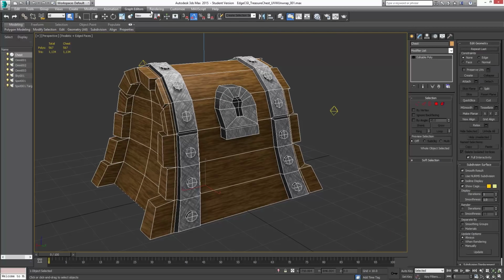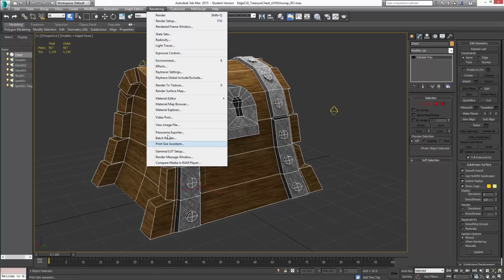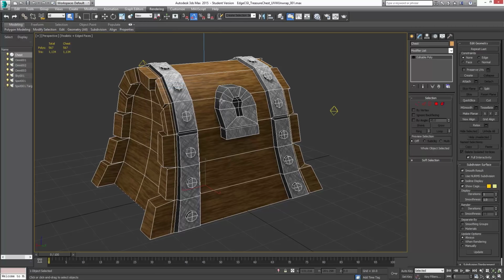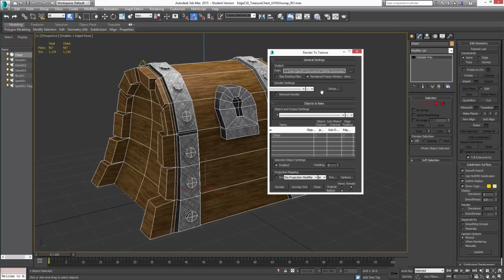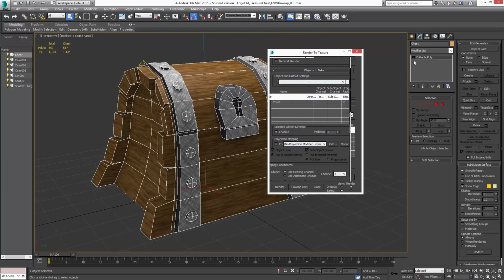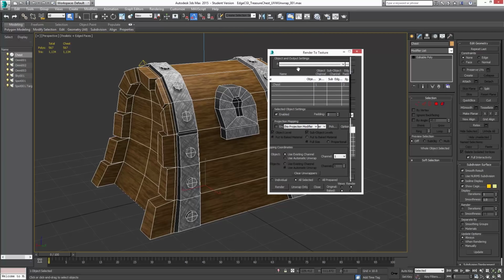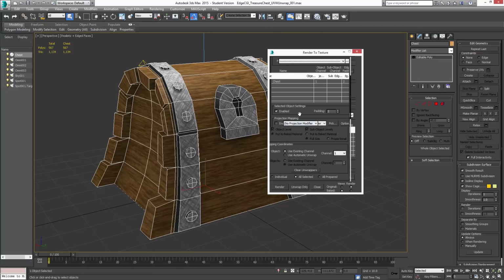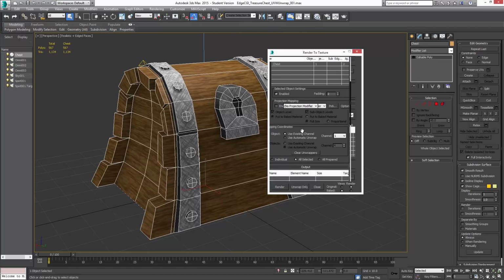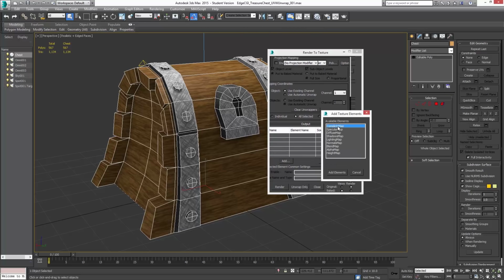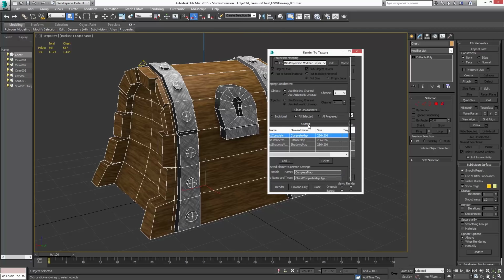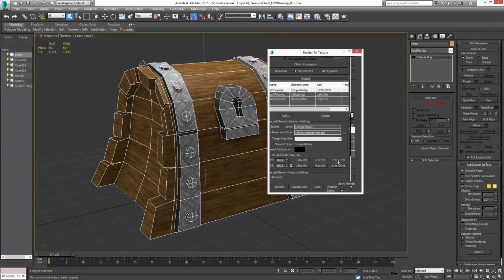Now, the render to texture setup is going to be under Rendering, Render to Texture. The shortcut for that is 0. And so when this pops up, the reason that I named this is because it's automatically going to name some of my textures. So I'm going to tell this that I want to use the existing UV channel that we've already set up, and I'm going to add different texture elements here. So I'm going to do complete, diffuse, shadows, add all. And I'm going to go to these one at a time and tell them all to be 1024.